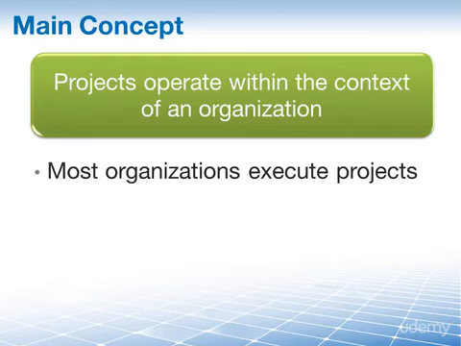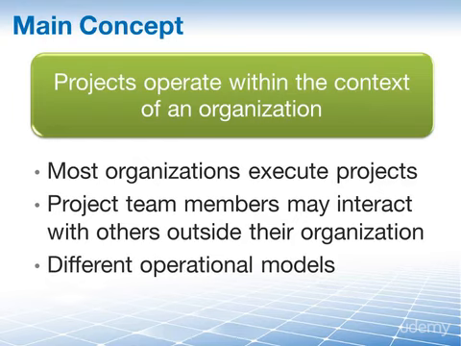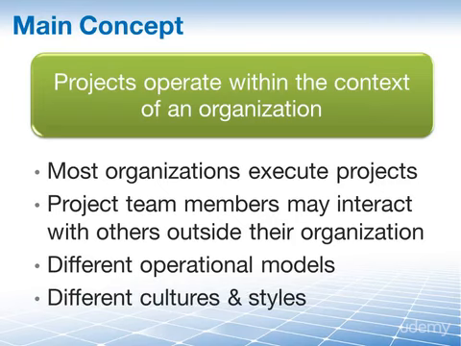A project team operates within the organization to which it belongs. Apart from that, it is also likely to have interactions outside the organization, with customers, sellers, agencies, the government, and so on. And it's possible to have project teams with members belonging to different organizations. Organizations are unique, but more or less fall within three types of operational models. They also have different cultures and styles. The organizational culture and styles shape the experience of dealing with, belonging to, and executing projects within that organization.